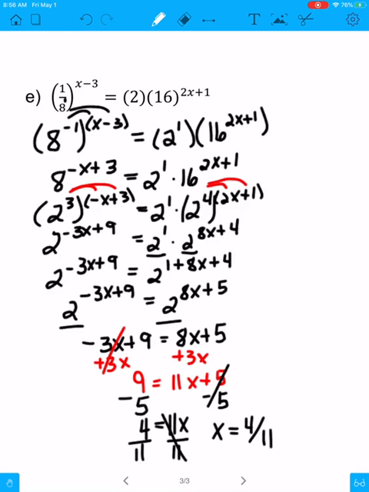And you can verify algebraically or graphically. If you did graphically, you do this one and then this one. Please remember that exponents, if you're putting it into your calculator, exponents always need to be in brackets. Okay? And fractions always need to be in brackets.